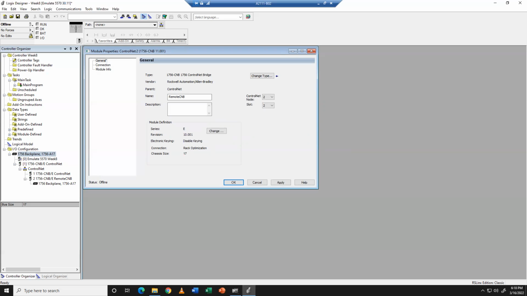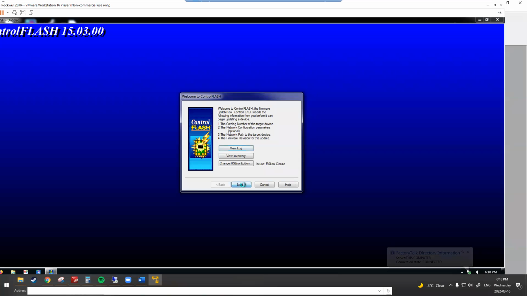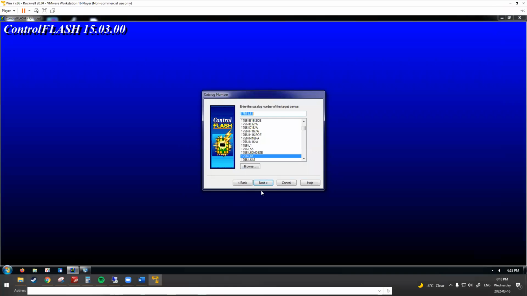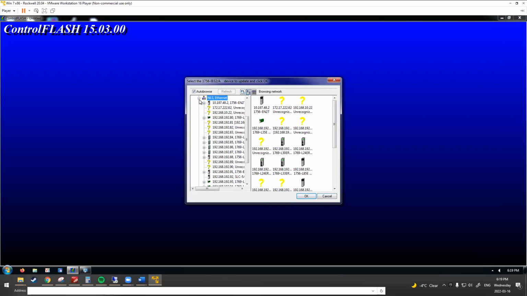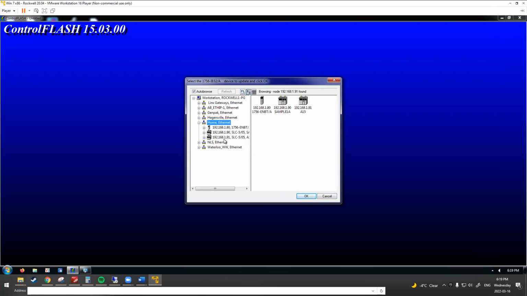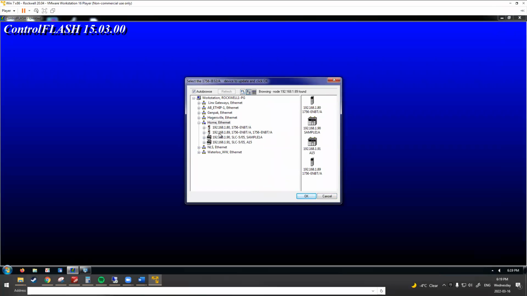Is that control flash? Yeah, what the heck? This. So it's just called control flash, like I thought. So here's, let's say you needed to reflash a 32 point input card. You just launch it, navigate to one of them. I think that was the wrong one for me to try because I don't have one of those cards here. What do I have?